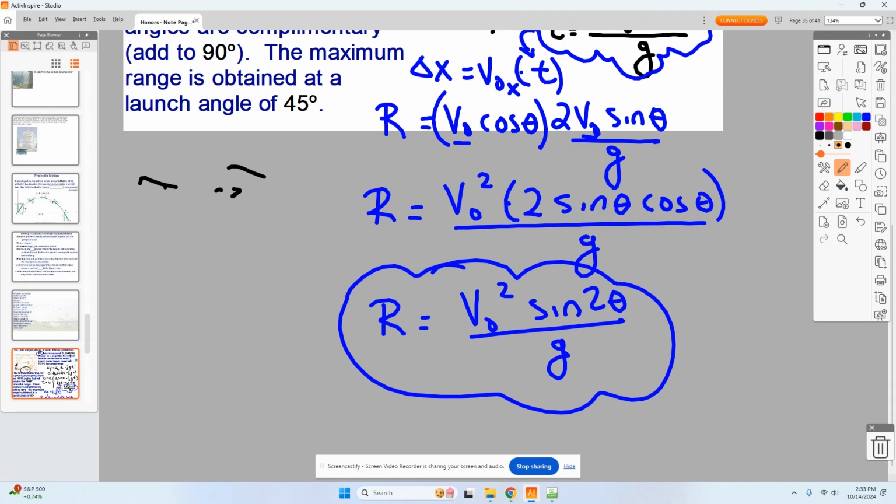Now, I'm guessing some of you, when you were going through and doing this here, did you guys notice that when you doubled the speed, the range that it traveled was 4 times greater? When you tripled the speed, so instead of 10, you went 30, did you guys see that that went 9 times further? Did you see that equation? See that v naught squared?